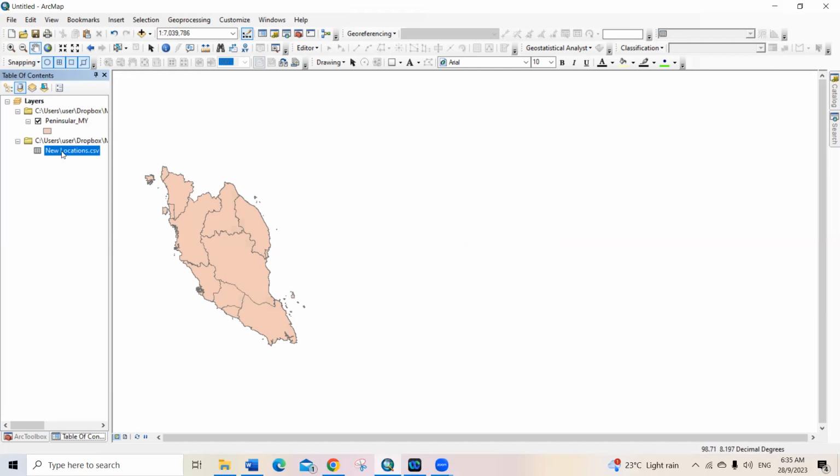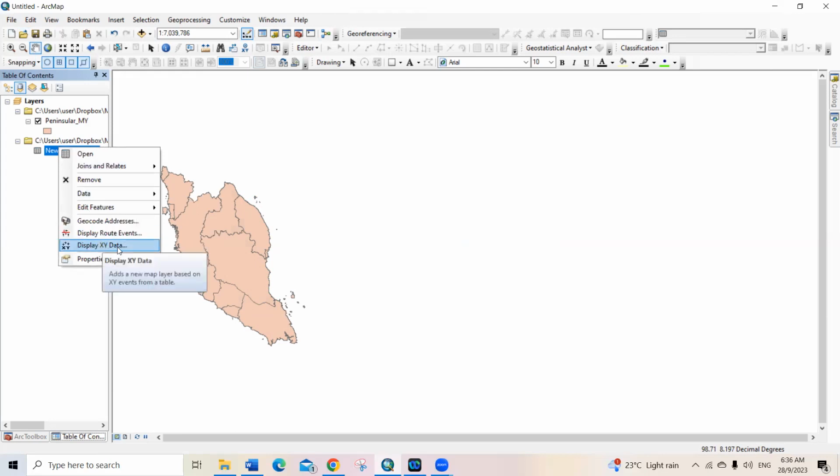Now I will have to connect it to the latitude and longitude so that the locations can show on my map. You can right click on it and you see display XY data.